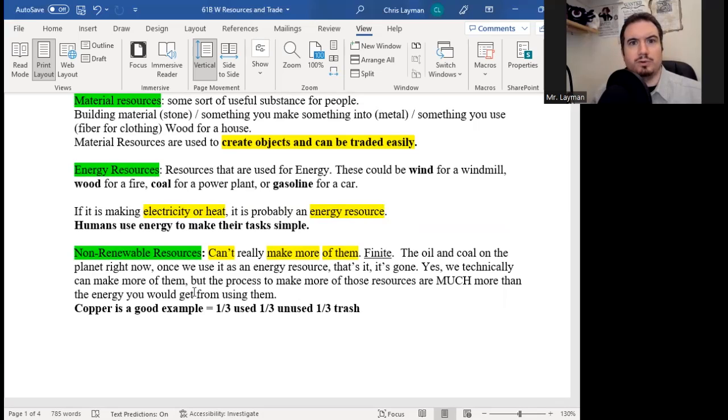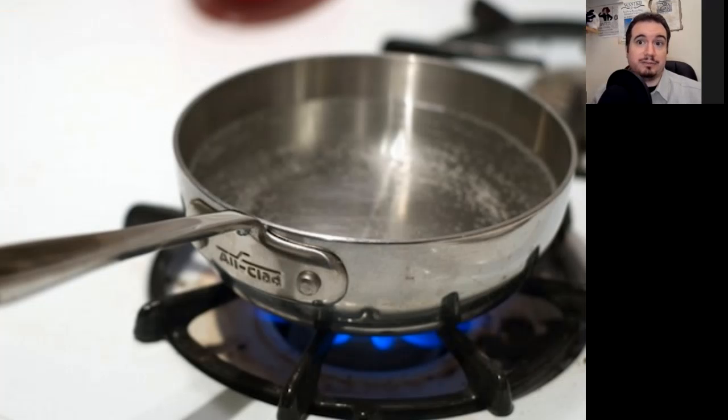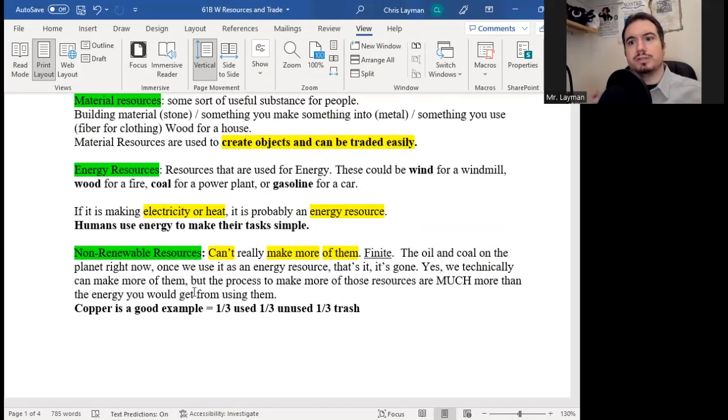When I cook food on my stove, I'm using an electrical stove to create heat. You might have a gas stove that creates fire to boil some water. So you're using electricity or some kind of energy resource to increase the energy of an object. In this case, your food, so you're eating hot food.